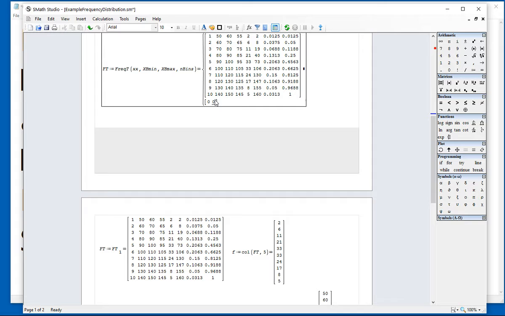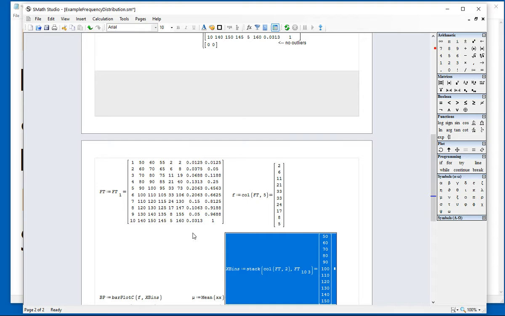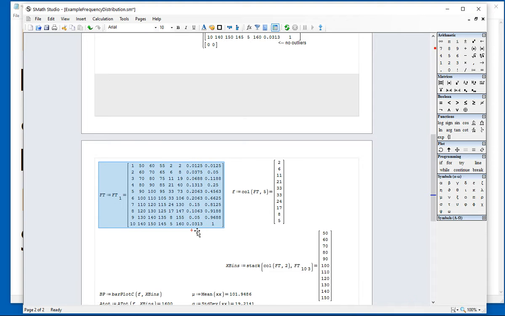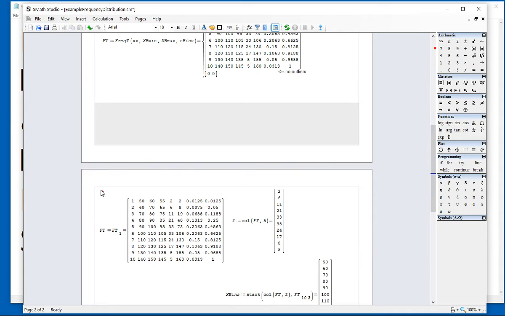We don't care about this vector anymore. And so I get this frequency distribution. I could drag this down a little bit and copy those headings. Control C, click over here, Control V, move them around to fit the data, to fit the table.